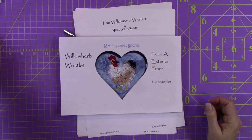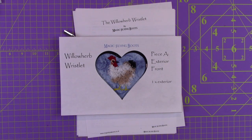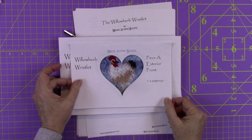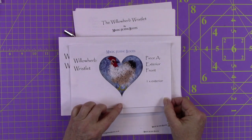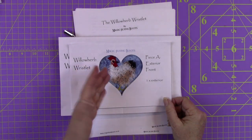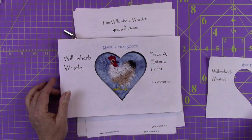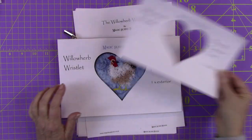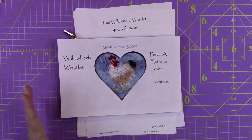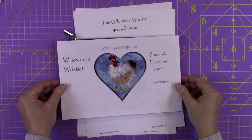Now I also changed the heart. All right, let me find the original one. This is the original one, and the heart was not big enough for the chicken. Now, I could have cut it bigger, but I didn't want to get down into here too far. You don't want to have very little space here. It just won't lay right. So I just printed it bigger, and I changed the heart a little bit. As you can see, the point comes down right here, and this is kind of curved right there. I straightened it out a little bit, and I just made it more conducive to using fabric. Okay, so that's how I did that.